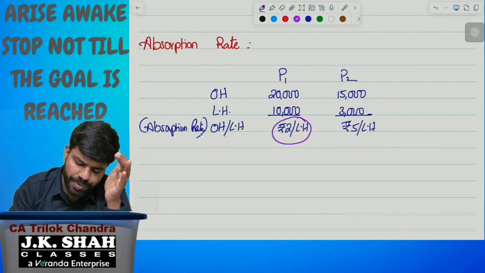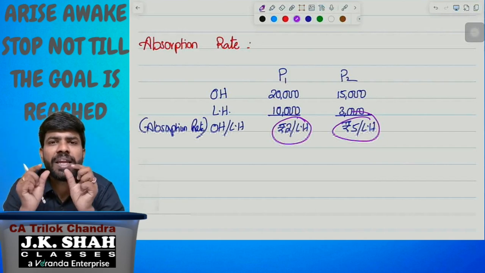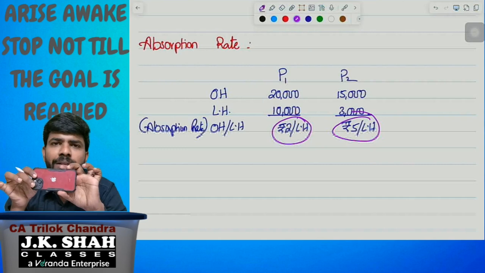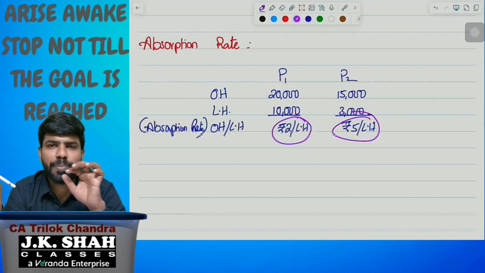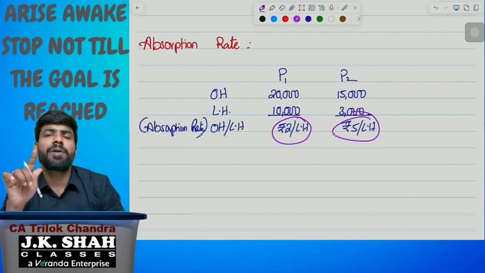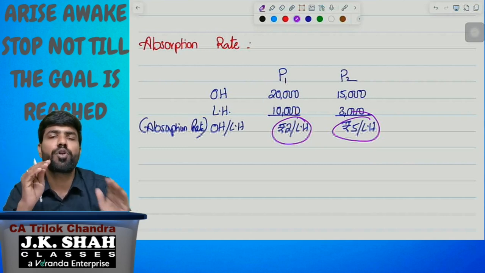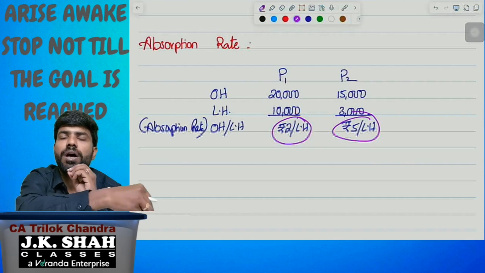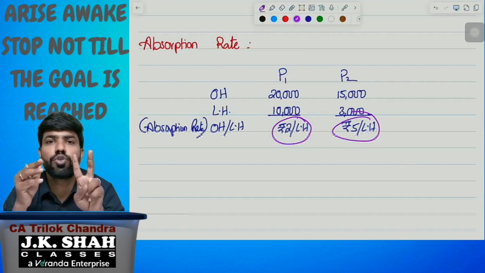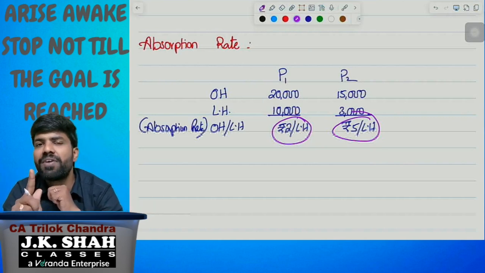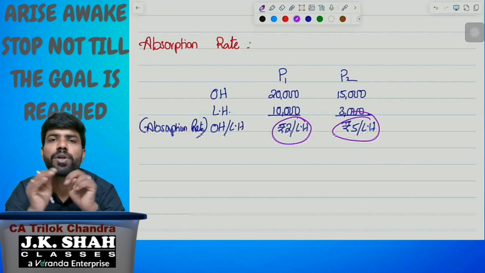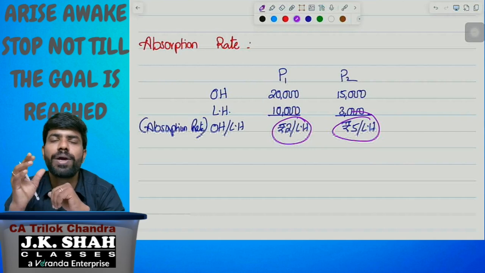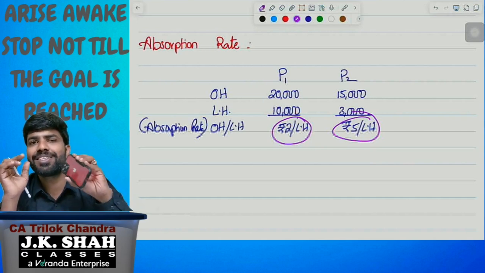What is the meaning of these 2 rupees and 5 rupees? Let me take an example, a mobile. If this mobile passes through the P1 production department, consuming 1 hour, we are going to add 2 rupees to the product. If the same 1 hour is consumed in the P2 department, we are going to add 5 rupees. That is how we recover the cost by selling this product.